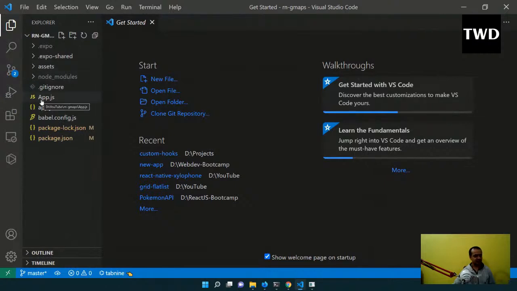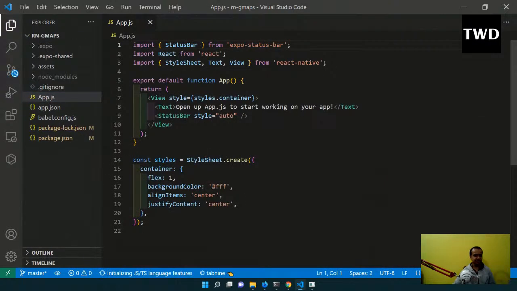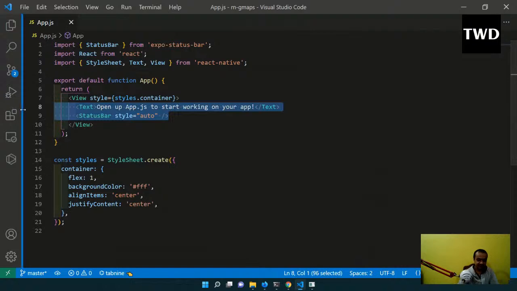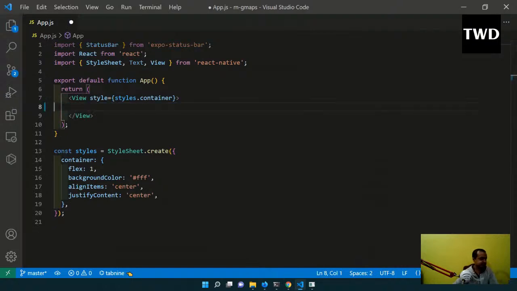The first thing, all React Native apps start from App.js. So we'll go there, and for this small app, we don't need to do much. In App.js, the first thing we are going to do is remove this because we don't need it.